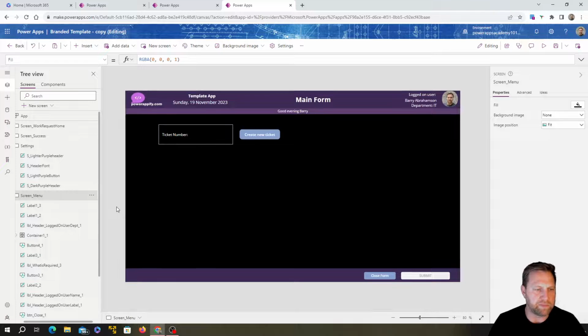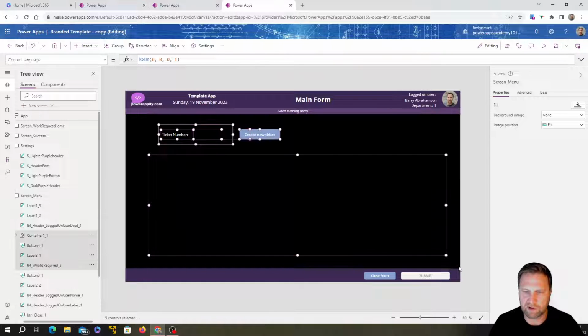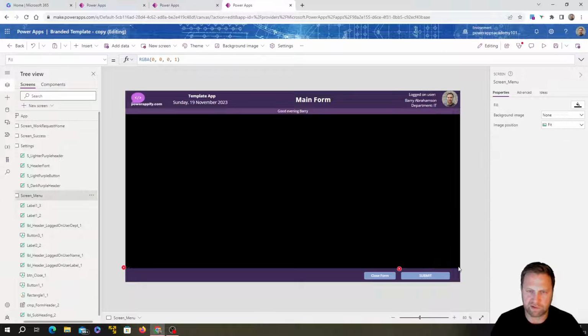So we do that. You can see it copies everything in the screen, and it'll just call it the same label and just put an underscore and a suffix at the end of it, just to represent that. So we actually don't want anything in the screen, so we can just highlight everything there and just click delete. You can see it keeps all the headers at the top.